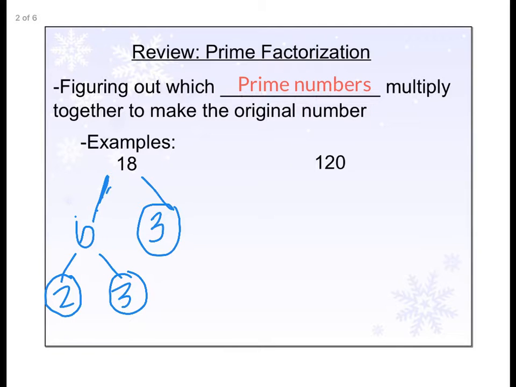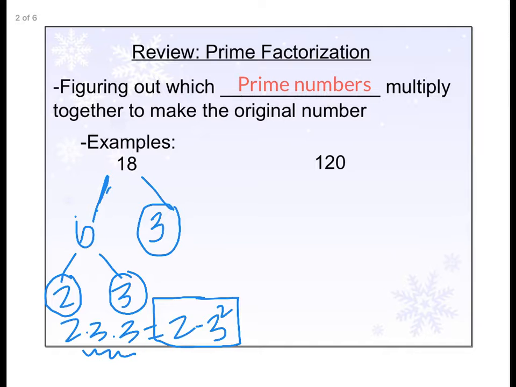When we rewrite that, we usually start with the smallest number first. So I would write 2. Let's erase that quick, it didn't show up right. So we would have 2 times 3 times 3. And then we want to simplify that. So we have 2, and since we have two threes multiplying, we can write that as 2 times 3 squared. And that would be our final answer there.